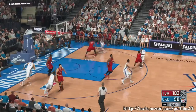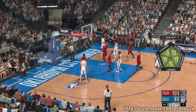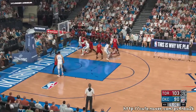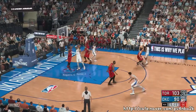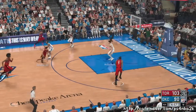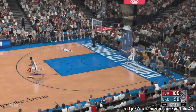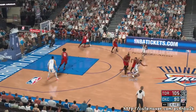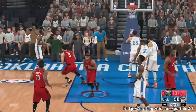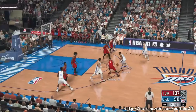Here's Cole, now recovering. And it's out of bounds. Oklahoma City able to retain possession. Toronto on defense. Cole, the pass to Cantor. It's tipped. Dishes it to Ibaka. And Ibaka slams it in. Yeah, just the length and explosiveness. Ibaka is a true force at the rim. A stupendous finish in traffic. And the Raptors lead by 17. Hard to imagine them losing this game if they can keep shooting like that.